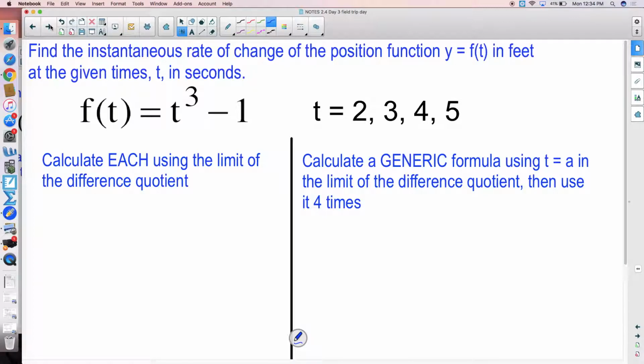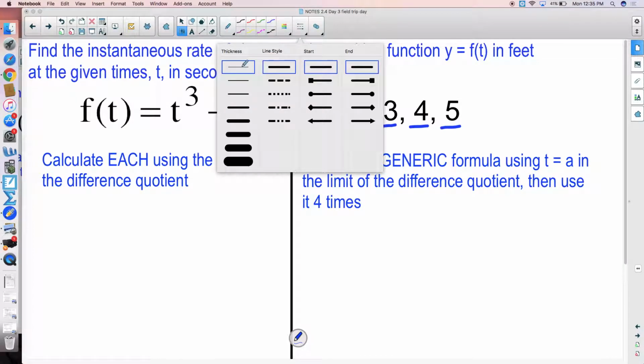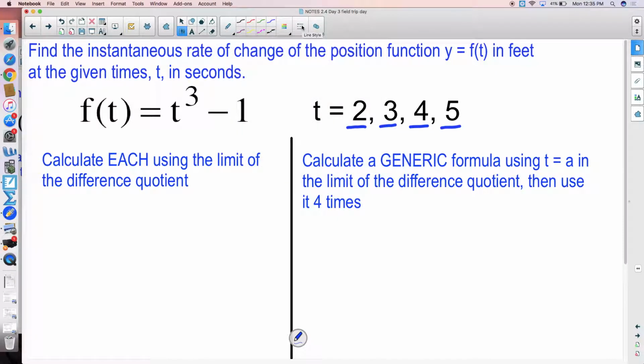time they ask for. So in other words, do this for time of 2, time of 3, time of 4, and time of 5. And that's going to get old very quickly, but you do need to at least have a sense of what that might look like. So we'll start that for when t is 2. And you'd be going through the algebra to show that the limit is the distance between 2 points.